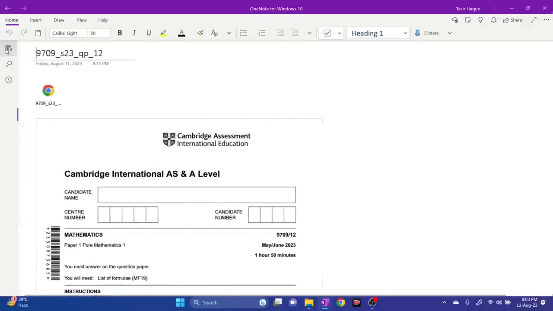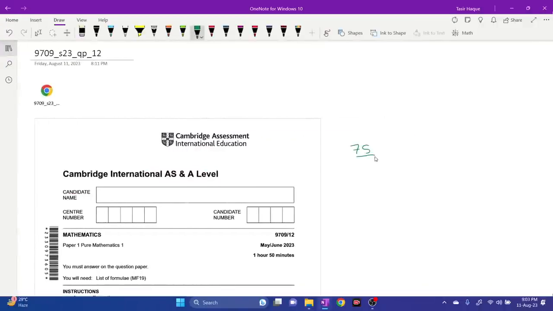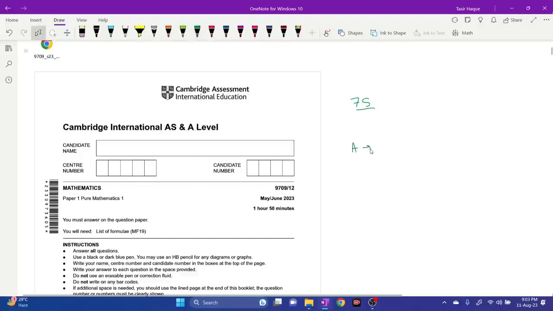So full marks is 75. A was at 49, B was at 40, C was at 30, D was at 20, and E was at 10. So A star was probably at around something like maybe 9 to 10 marks above 49. So maybe 58 or 59, which is very low. I haven't seen that in a long time, and coincidentally, this threshold was even lower than the P3 threshold, which makes it even weirder.